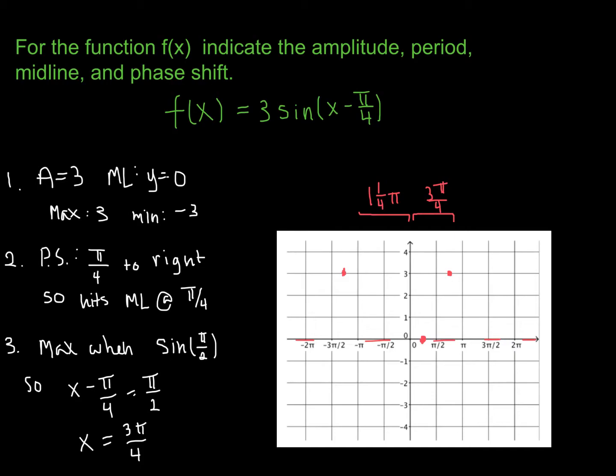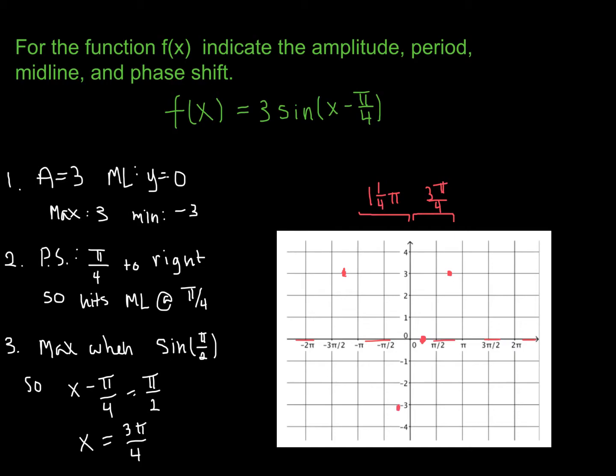And then halfway in between, there will be a minimum value. So see if you can find out where that is and then complete your function. Halfway in between, notice that the distance between these two is 2 pi. So halfway will be pi. And so if you're at 3/4 pi, then pi away will be 3/4, and then another 1/4 will be right here. And so your minimum value, which is at -3, will be right there.